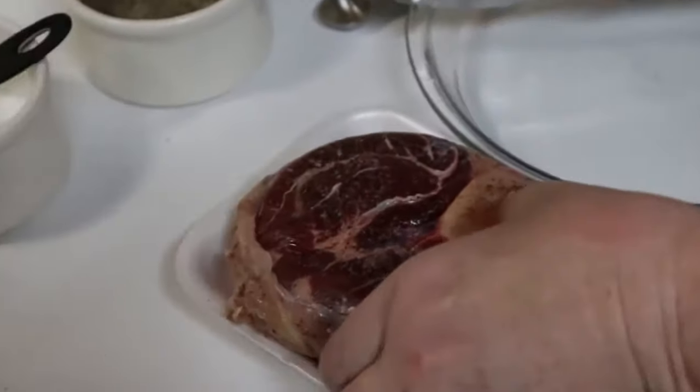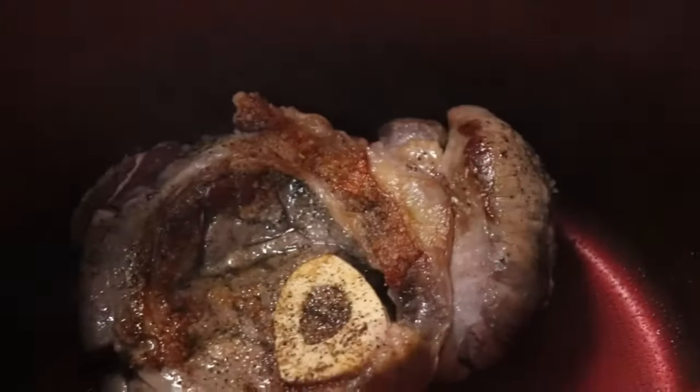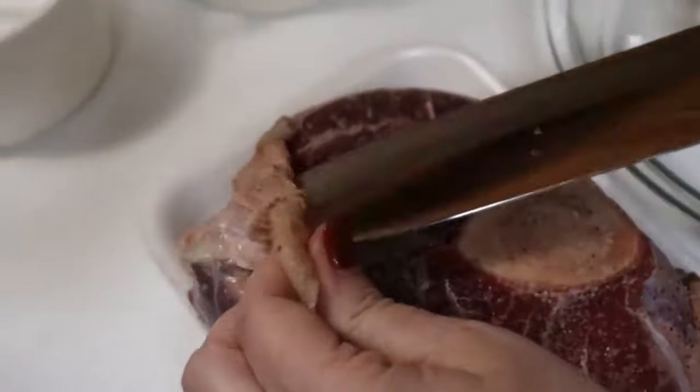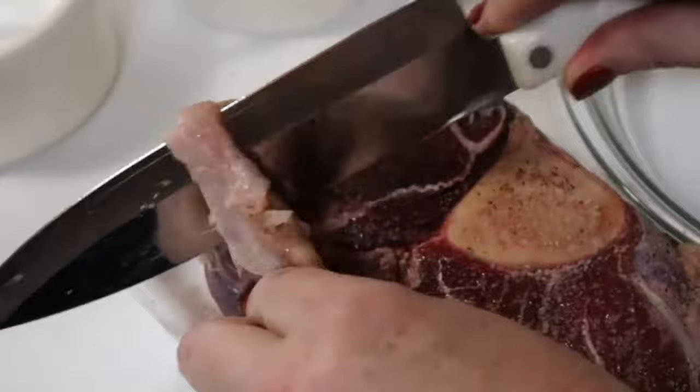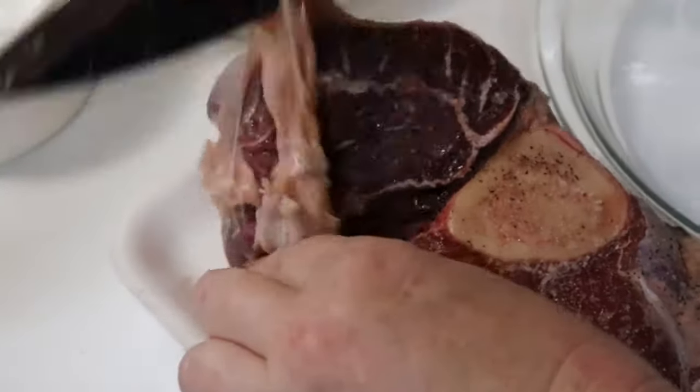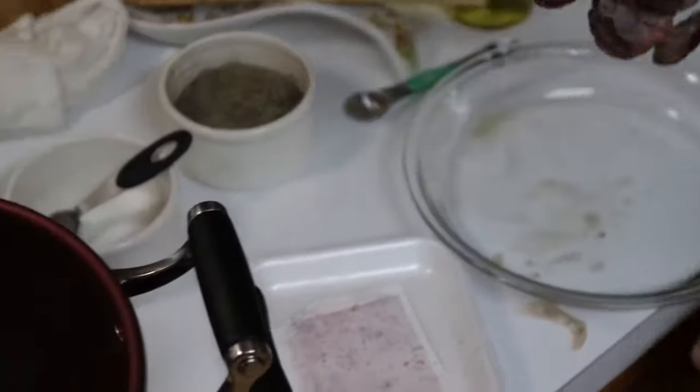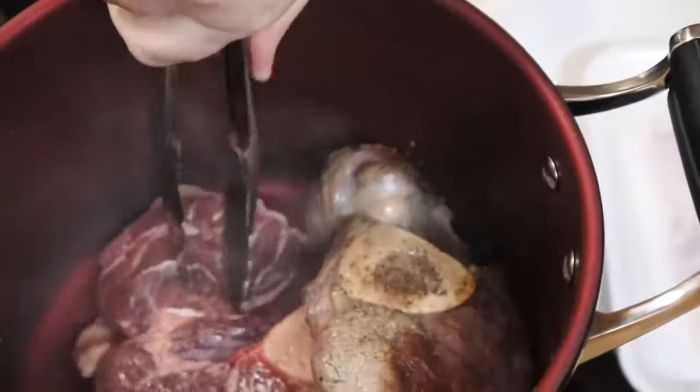Okay, since that one bulged out and it's keeping it from getting seared real good, I'm gonna take this fat band and I'm gonna cut it in half so that the meat can lay down on the bottom of the pan while it's searing. I'll go ahead and let this one be browning on the side while that one lays flat on the bottom. Put it over.